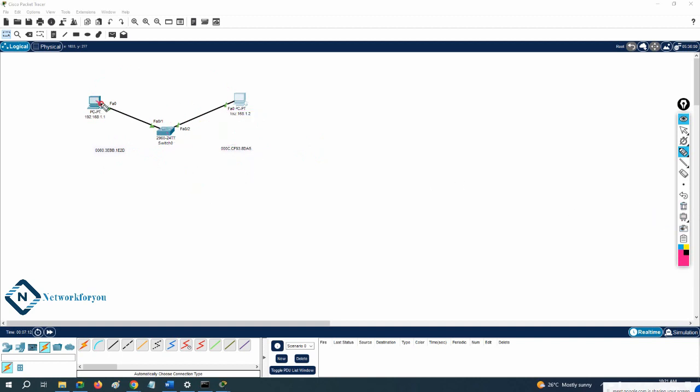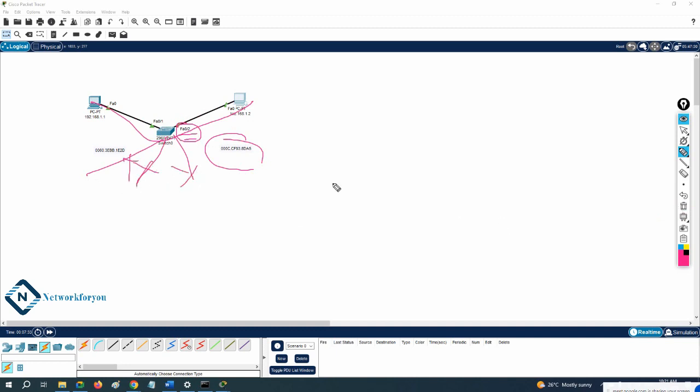Next time when you want to talk to the same computer, the switch will not do the broadcast, he will not send to any other interface, he will send directly, because the switch has the entry. If anyone wants to talk to this MAC address, it is connected to this interface of mine. So directly he will send. He will not do a broadcast to any other port.